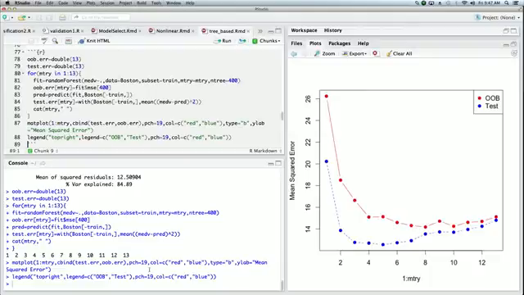Now, ideally, those two curves should line up pretty much, and it seems like the test error is a bit lower. But be warned, there's a lot of variability in these test error estimates. Since the out-of-bag was computed on one data set and the test error on a different data set, and they weren't very large, these differences are pretty much well within the standard errors. And don't get fooled by the fact that the red curve is smoothly above the blue curve. These error estimates are very correlated, because the random forest with mtry equals 4 is very similar to the one with mtry equals 5. That's why each of the curves is quite smooth.